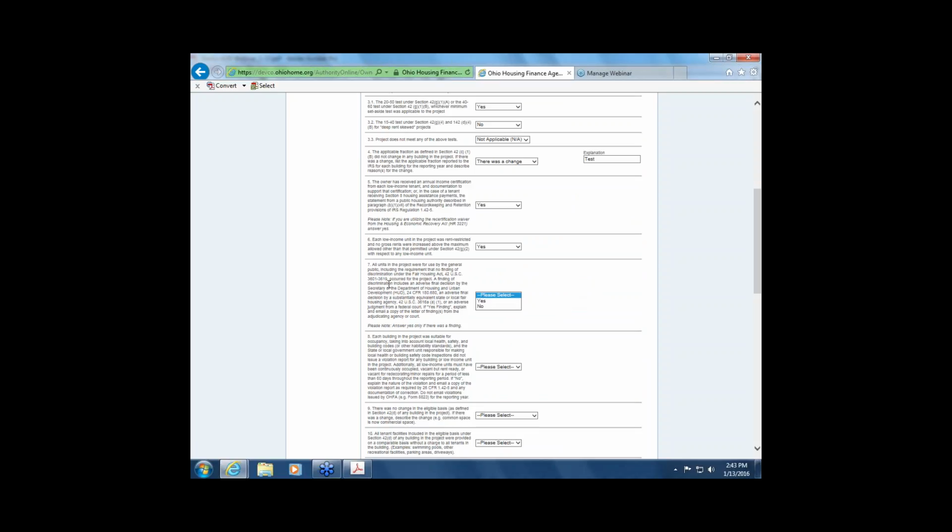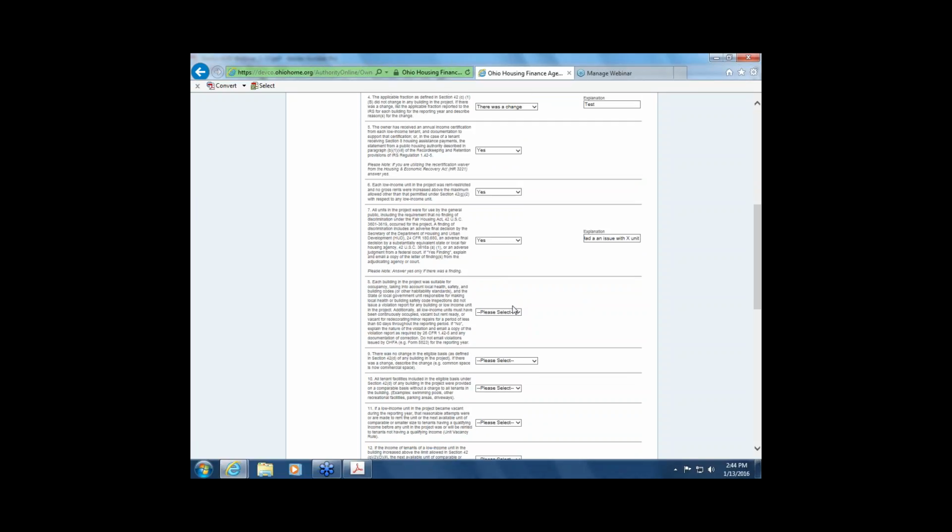With the question number 7 here, this is talking about a fair housing finding. This is an example where you would have to email additional information to your compliance analyst. For this particular question, it's requesting a copy of the finding. You will receive an additional reminder at the end for any questions that require additional documentation.